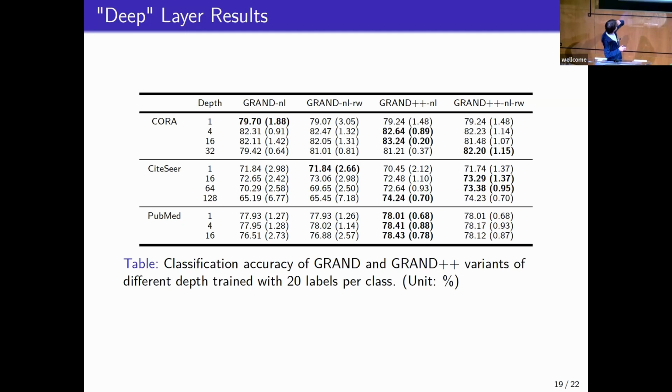So, for example, in Citeseer, you can see GRAND is working at around 65%, which is actually 6 or 7% lower than what it started off with. So adding the extra layers really hurt it. Whereas we start with slightly worse performance, around 70, 71%, but the performance always increases, and we end up around 74%.